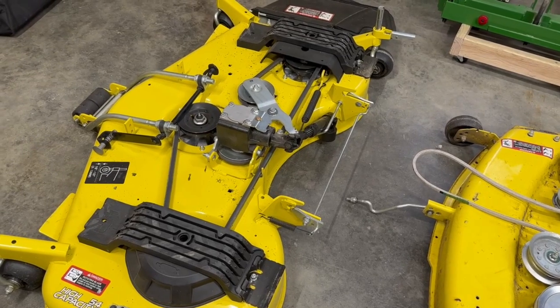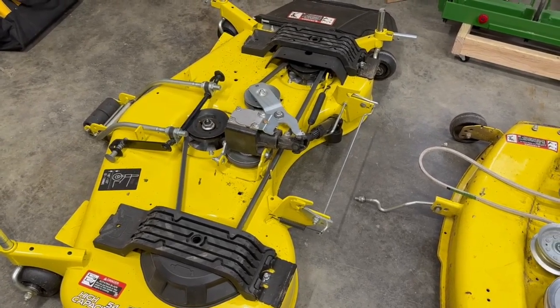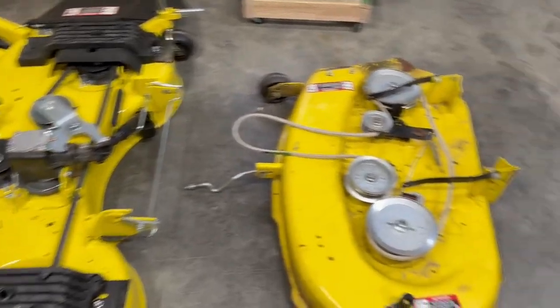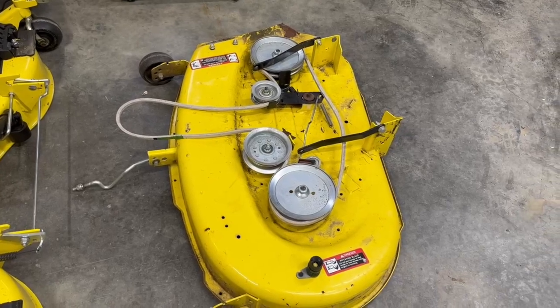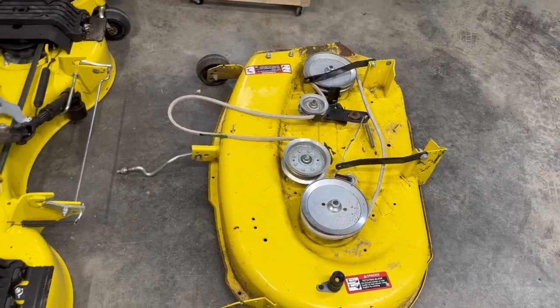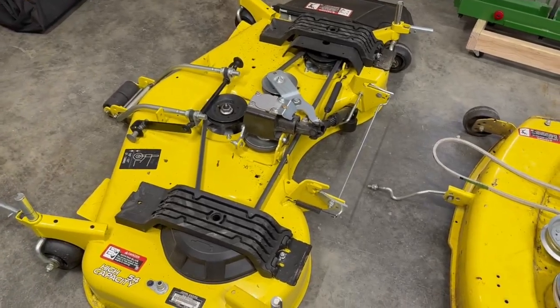You also have more maintenance because of it though. So that's kind of one of the downsides when you get into the bigger, heavier duty machines. There's a lot more maintenance to go along. This mower deck, you have just two spindles you gotta grease and then a couple spots you gotta put some lubricant on. This mower deck, there's a lot more involved. You gotta grease each wheel.